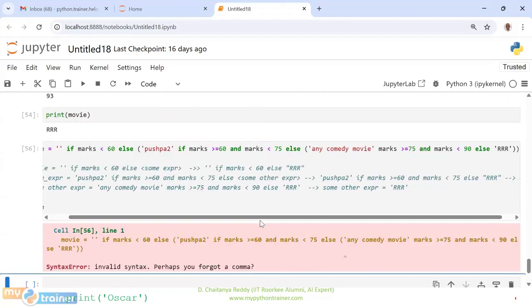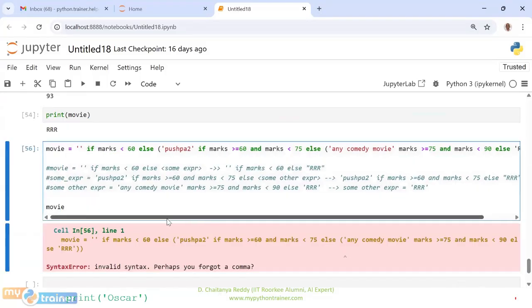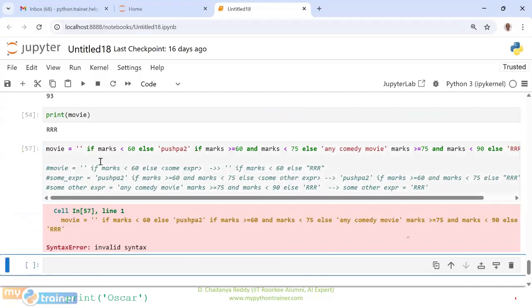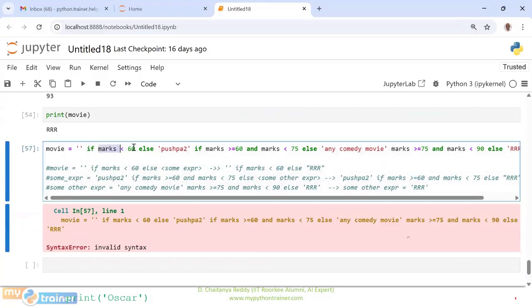Something is missing. Perhaps you need to follow with a comma. So where should the comma be? And here I think nowhere should you add the comma. So if marks less than 60, let me just take the spaces.